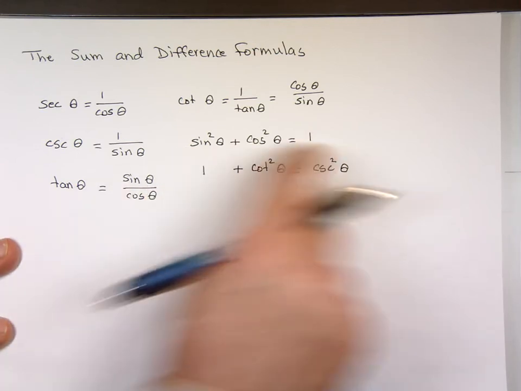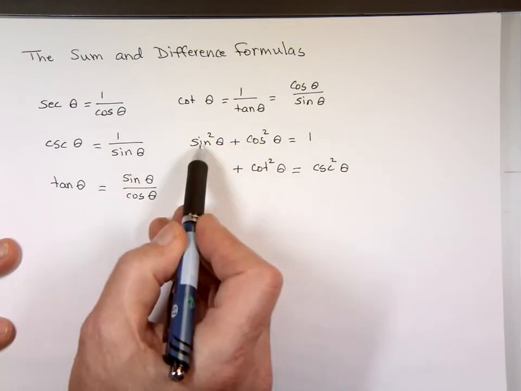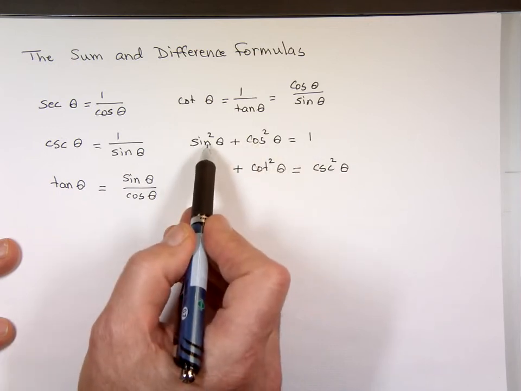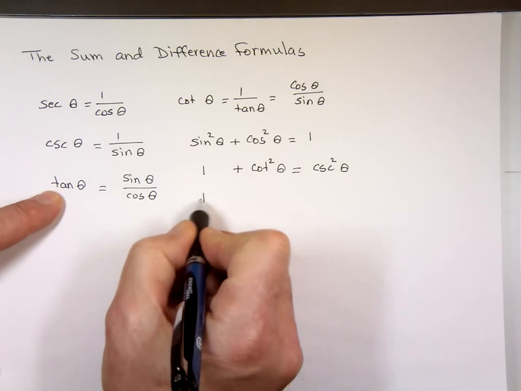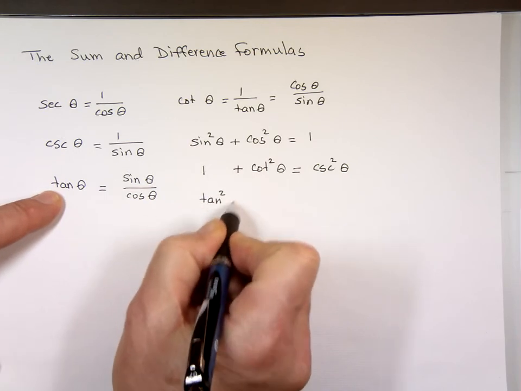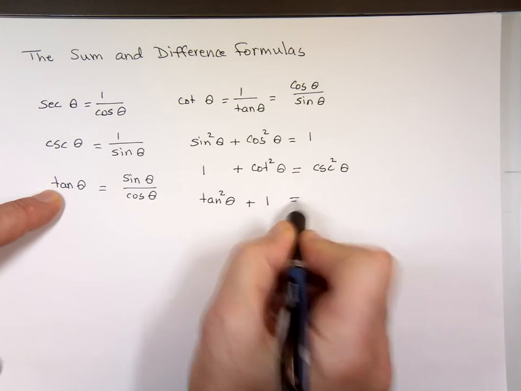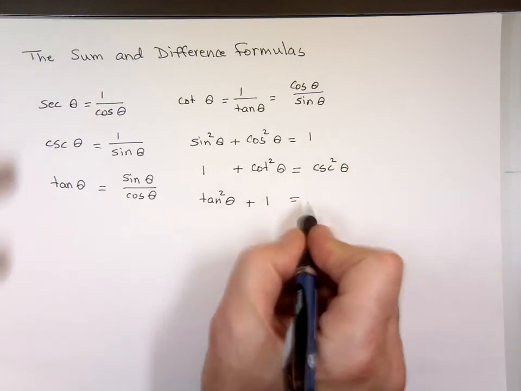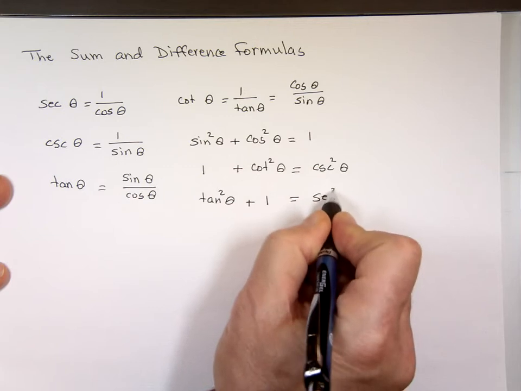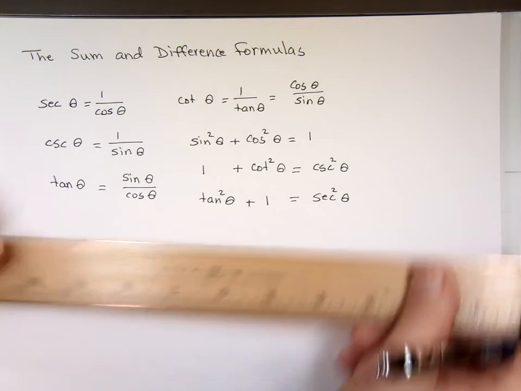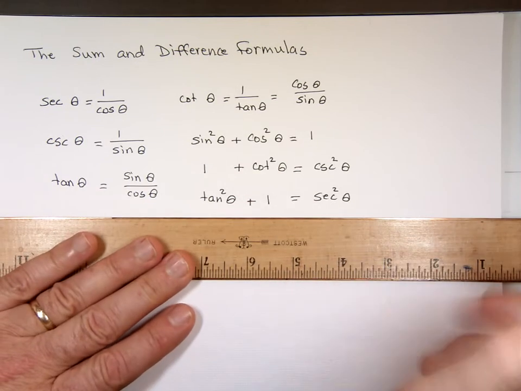And if you take this equation and divide every one of them by cosine squared, what is sine over cosine? Tangent. That will give me tangent squared theta. Cosine over cosine is 1. 1 over cosine, which is secant. I said make sure you know these for the last homework assignment, for the previous section. I'll put a line going through it.